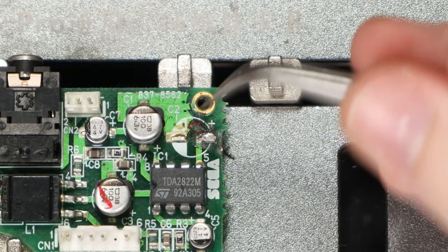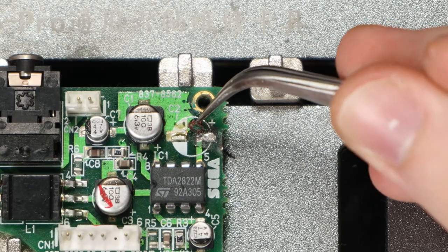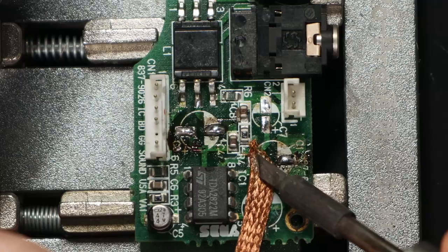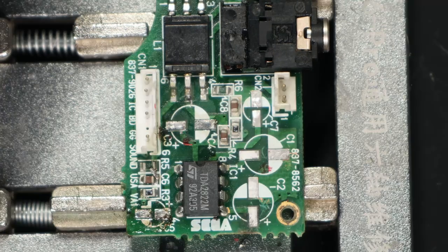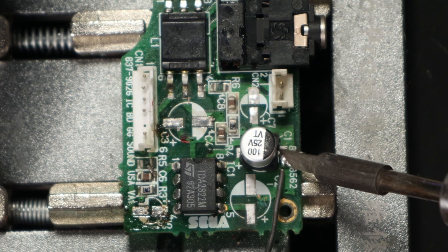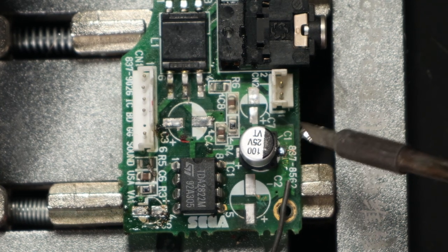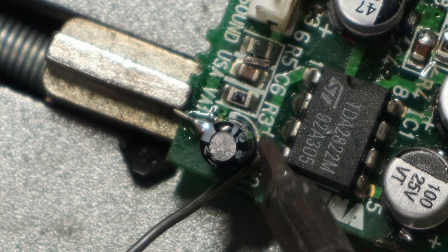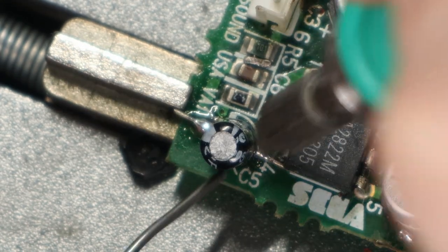Underneath all the capacitors I found this red residue — I don't think it's leakage, I think it's actually some kind of glue. I still tried cleaning it, but it didn't really come off too well. For desoldering these capacitors you always need to flatten the pads, and if you do a good job it's going to be very easy. So here's the modified capacitor, and as you can see it's going to work just fine. It's only a bit unstable, so it's easy to yank off by accident.